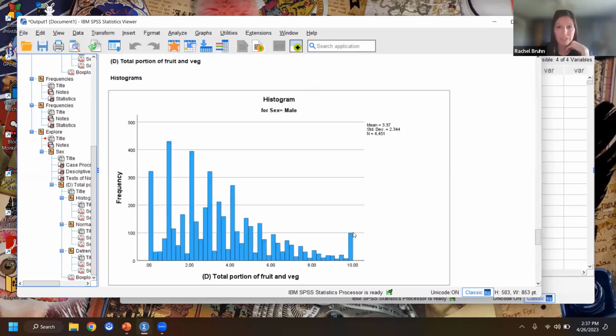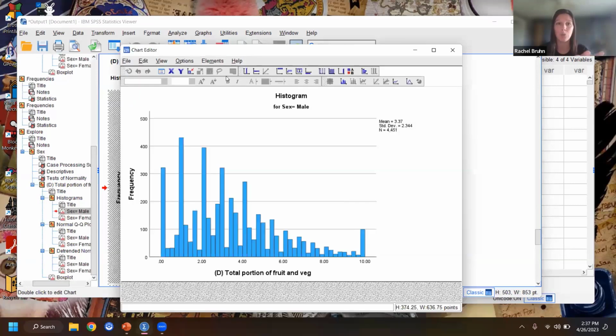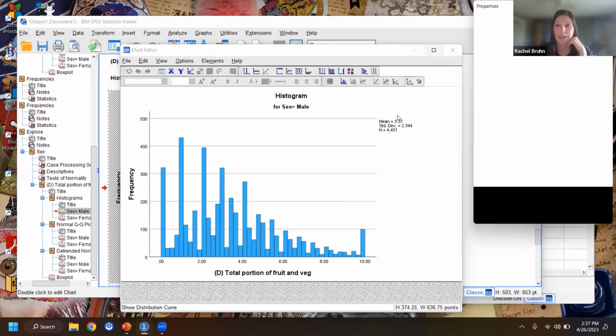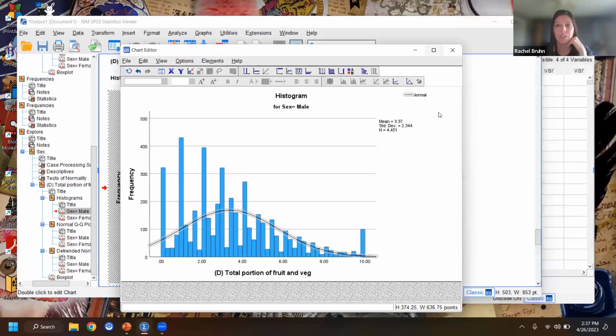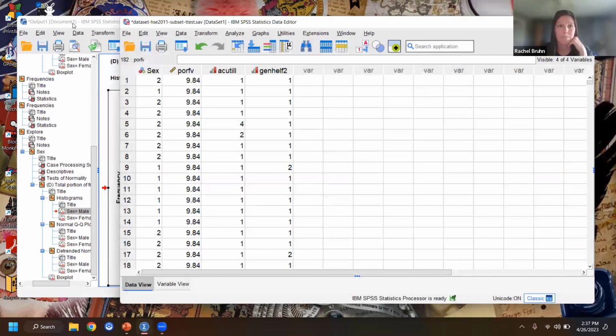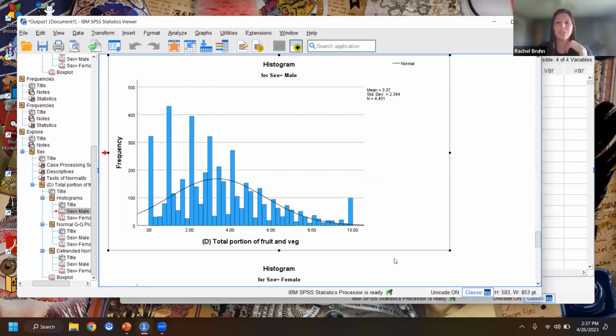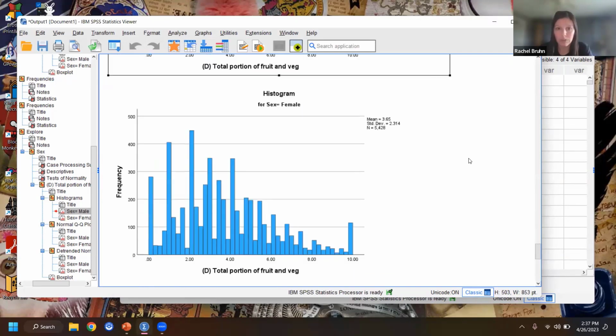And if we look at this graph here again, so I'm double clicking to open up this chart editor, by the way, and then just selecting this little curve icon here to add that normal curve to the graph. So we can see that the data looks a lot better here with that curve being there in the middle, a little bit more balanced to the sides. Now, we do have some values that far exceed that curve, right? So it's definitely not perfectly normal. But again, the assumption is that it's approximately normal.